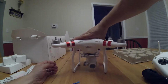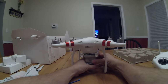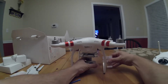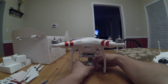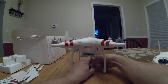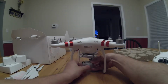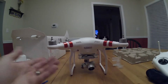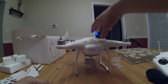So when you're ready to power up, I like to hold the gimbal nice and still. Pull your gimbal clamp off here. This just keeps the gimbal from, because you can see it rotates fairly easy. This just keeps the gimbal protected when it's not in use. And then it's got this nice little dust cap for the lens. So with any DJI product here.